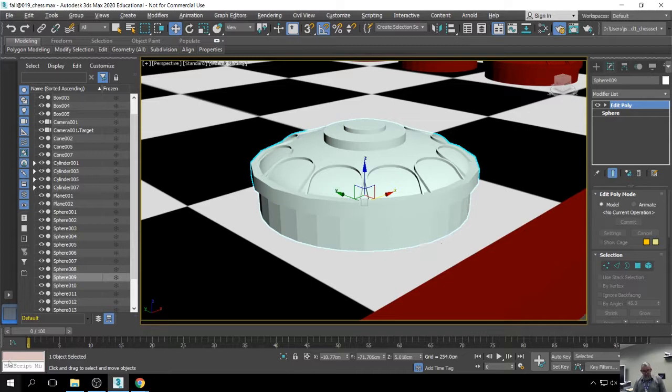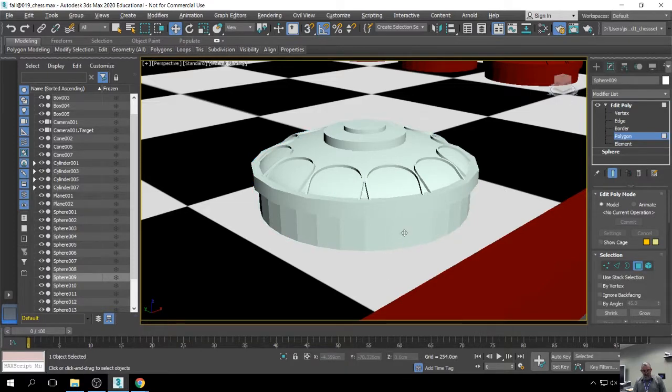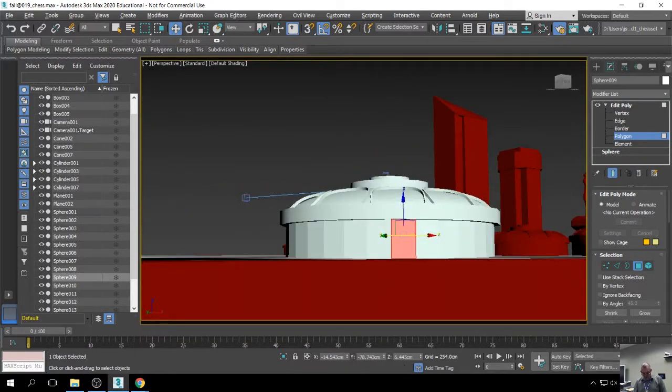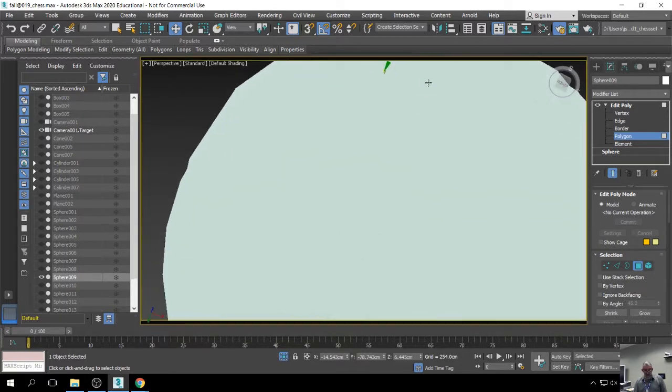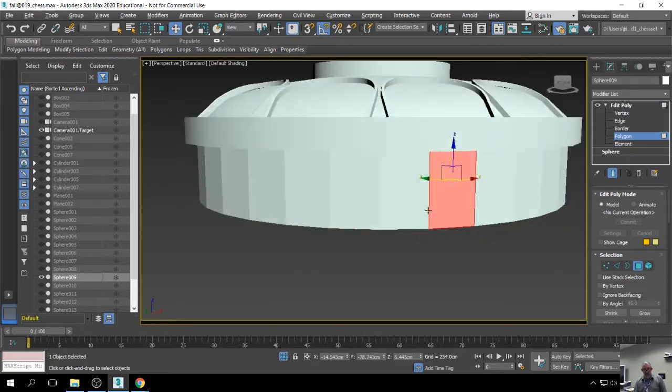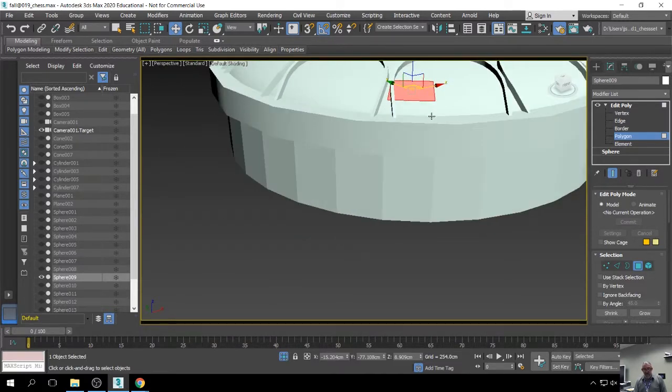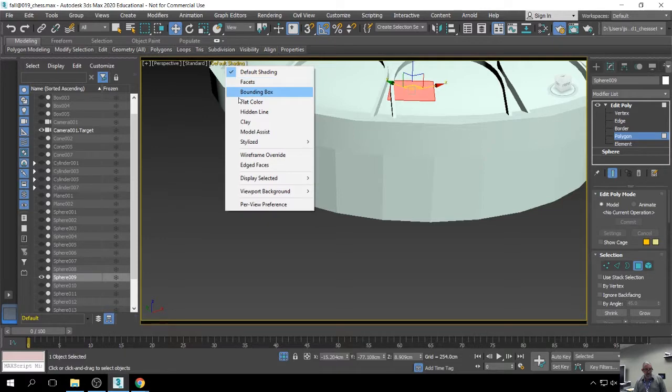I did that by using the tools that we've discussed so far, such as on the polygon selection mode, I did some extrusion. Let's go ahead and isolate this object so it's easier to see. So I scaled part of it down and flattened it.